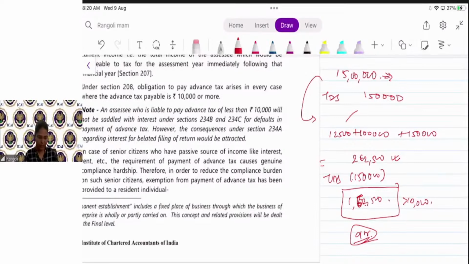For regular flow to the government, if I pay 1,62,500 quarterly, then my tax burden is reduced because I pay the taxes in small installments. But if suddenly I need to pay 1,62,500, I have to arrange that. And if there is a company with 5,000 crores of rupees income, it will be difficult for them to pay the lump sum amount of tax. Okay, that's why.